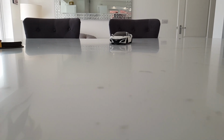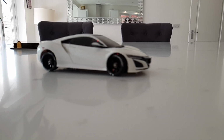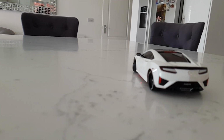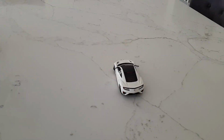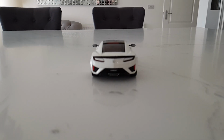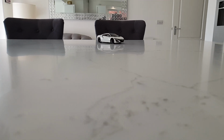So I've done a few different angles here just to see how the car moves, and you can see it's very well poised, and you can see the suspension working. I think in some of these shots you'll see as the car rolls to the side, you can just see the suspension working. Not in this particular shot, it's quite flat there, but when I've got it outside you'll see some better angles. Now in a second I think we're going to do a snake shot from the side. Here we go. Look at the angle of the wheels there. It's more than enough. You're getting sideways action, and the car is not struggling to come out of it smoothly. So with the endpoint adjustable gyro, I think you need that for definite.